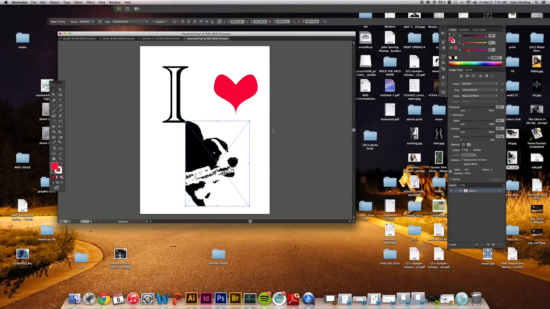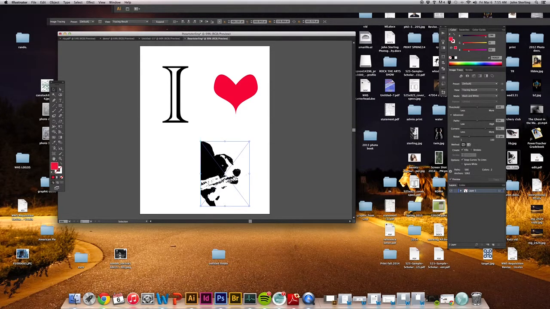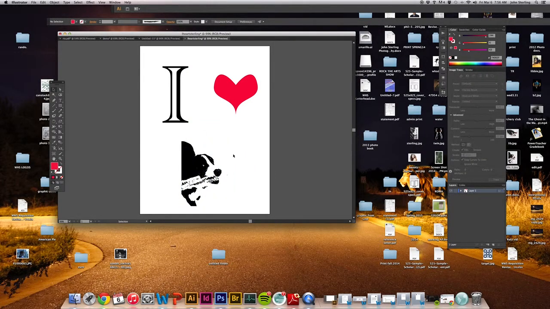And ta-da! Kind of worked. It's black and white, so it looks kind of weird. Really, that's good enough. If you want to do more, that would be entirely up to you.